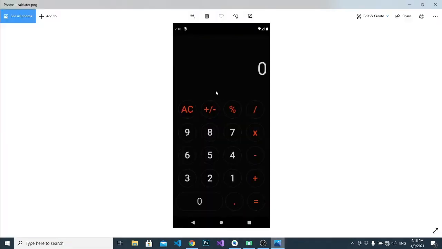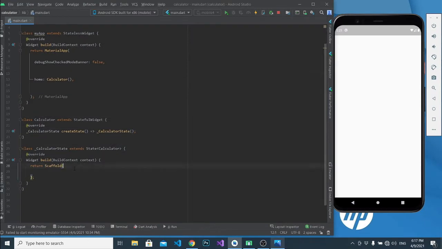Now let's take a quick look to our final design. So as you see, we aligned the widgets vertically, so obviously we will be using a column. This text right here will show us the result. Then we will be creating these buttons. The buttons with the number will have this white color. The operations will have this orange color. For the background, we will be using a dark color, and this color of the background will be the same color of the buttons itself. So a column widget, and then we will be group each 4 buttons into a row. Okay, so now let's get started.